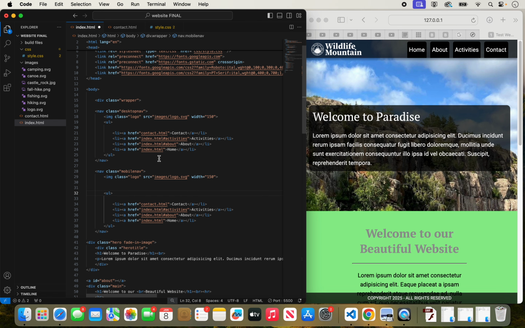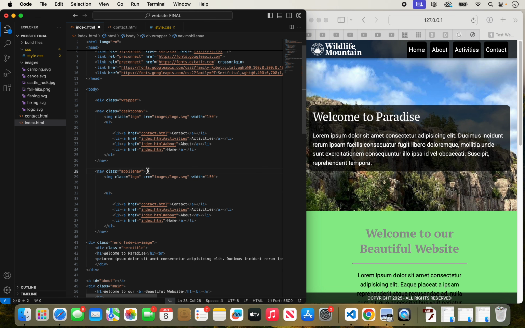For this one, in the mobile nav, we want this section with the buttons to actually become a drop down. So we might as well, you know what, I'm getting ahead of myself. We'll worry about it later. But now we've got them both listed as two different classes, two different nav bars.